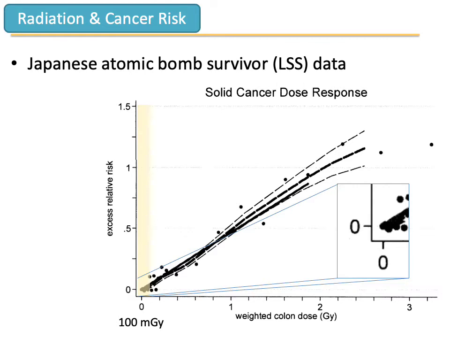Even some of these data points around 100 milligray and slightly above 100 milligray show conflicting things. Some data points show an increased risk while others do not. In other words, the data at these low doses are extremely noisy. By looking at the rest of the plot, however, we can see that there seems to be a more linear relationship at higher doses.